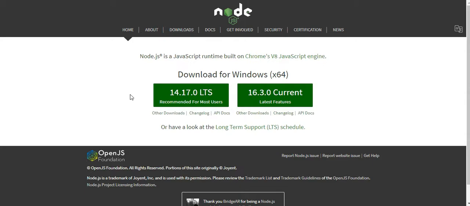I have installed it already, so I won't really go and install it again. And also Node will be our package manager. And since React is a library, we have to install it using npm, which is Node package manager. So this also helps us with that.